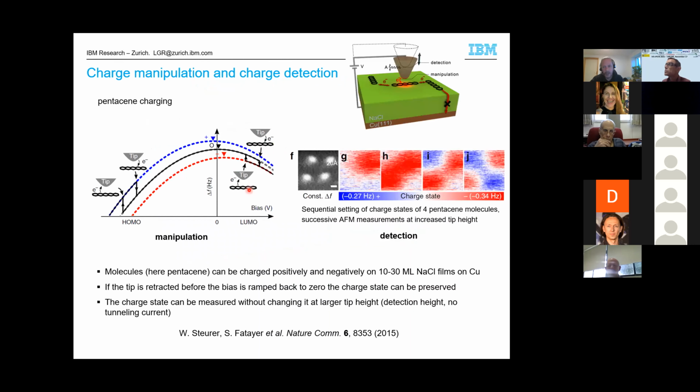First thing is, this allows us to charge molecules, and the charge will stay on the molecule. This we show here. We have 4 molecules on this thick film, and we can deliberately charge them. In the beginning, they were all neutral, and now step by step, we charge them either attaching or removing an electron. Here in the final image, 2 of the molecules are charged positive, and the other 2 are charged negative. The contrast is very bad here, because to not take these charges away with the tip, we have to stay very far away with the tip, and we only measure very weak electrostatic interactions here at a very far distance. But that's enough to infer the charge state.